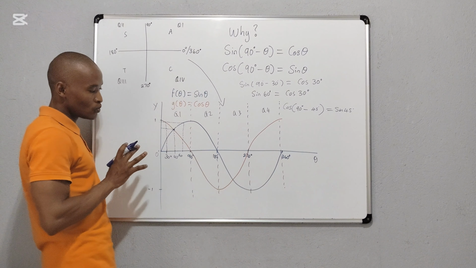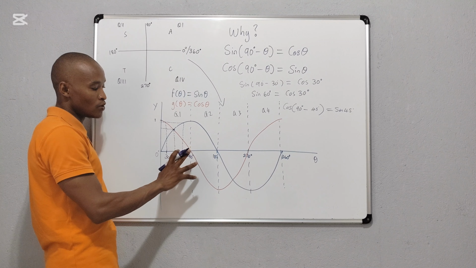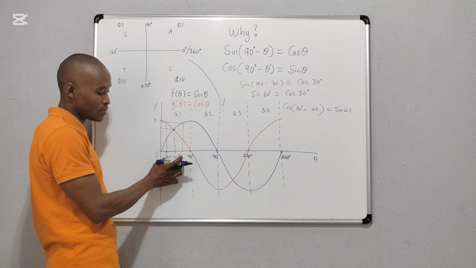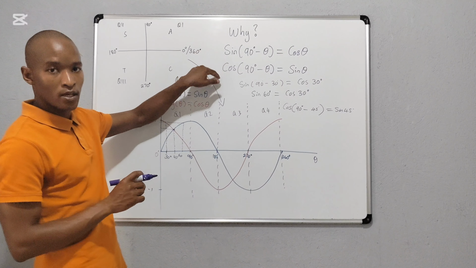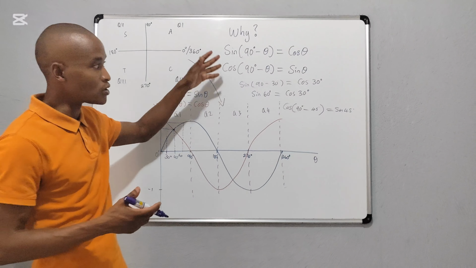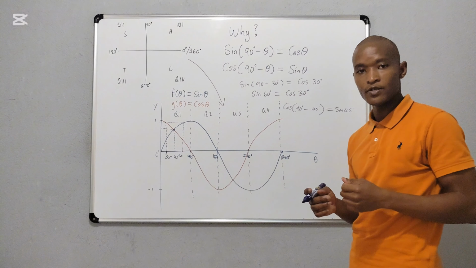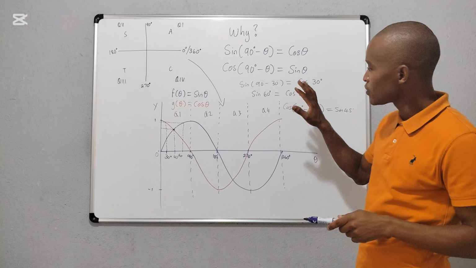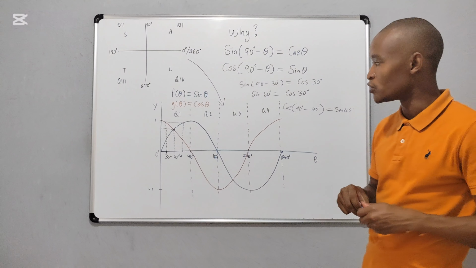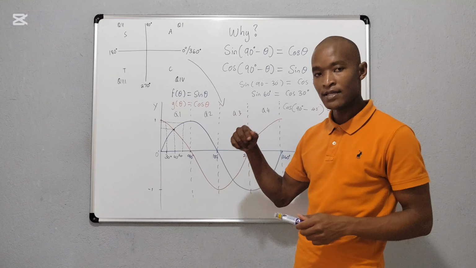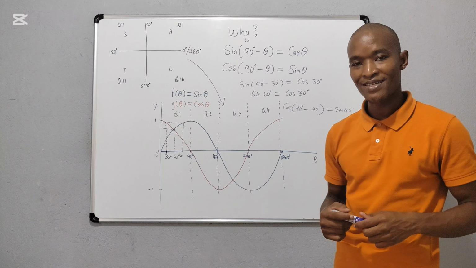Okay, so this is basically studying the progression of the functions and looking at the type of relation that we have in terms of the correspondence of the y value, and that is what happens when we use these two functions, or why we can use these two equations in our simplifications of trig expressions as well as trig identities. Okay, so in the next part, I'm going to do the next set of equations when we're now moving to quadrant 2, 90 plus theta, and see how that is going to be used and applied in our mathematics.